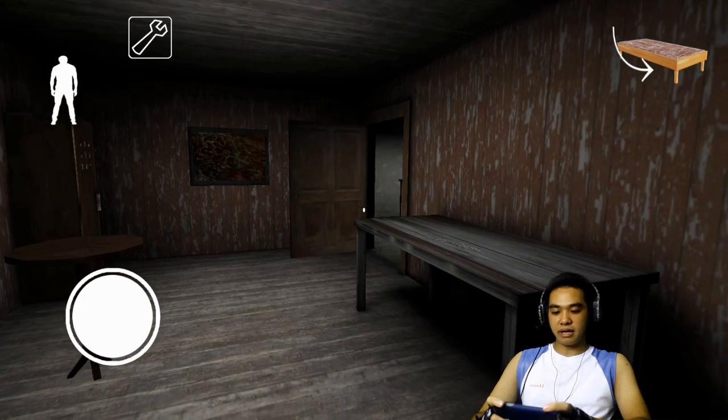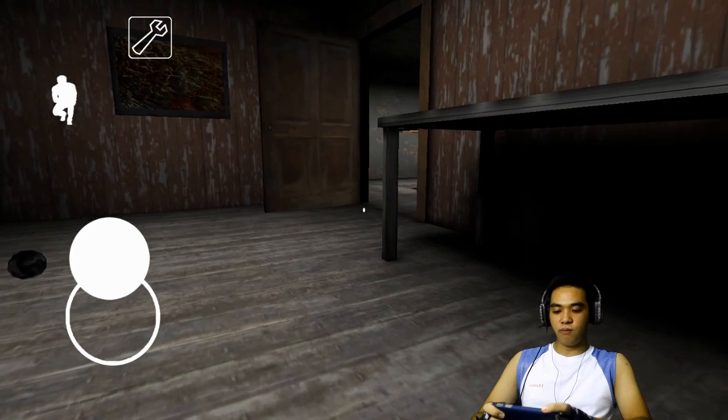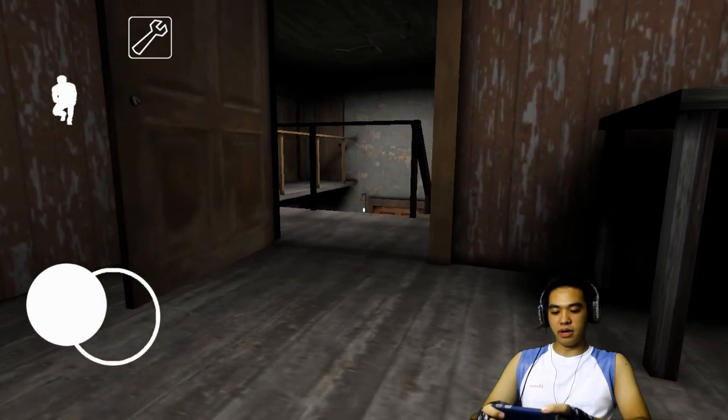You're a crazy Granny. Okay, so I just gotta crouch, because I don't know if walking or running can actually get you killed. Because if it does, then, well, I'm avoiding that.